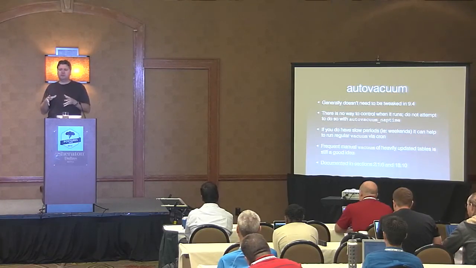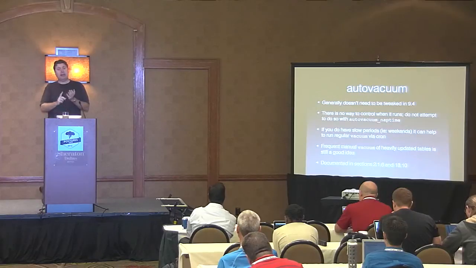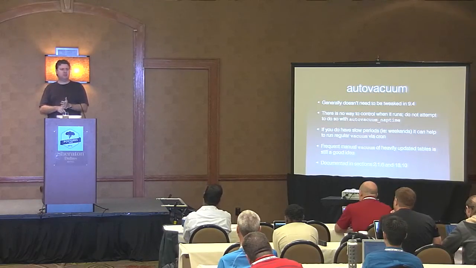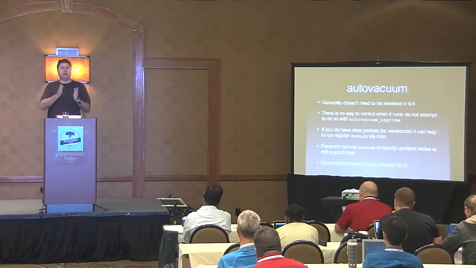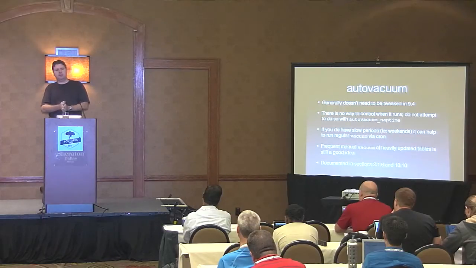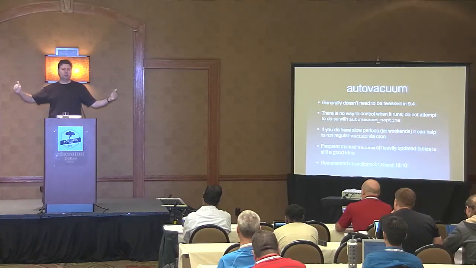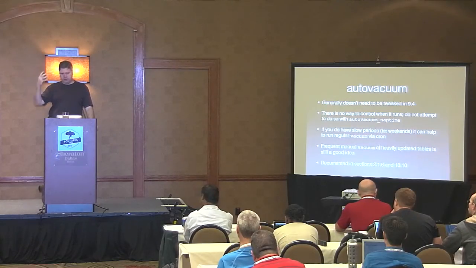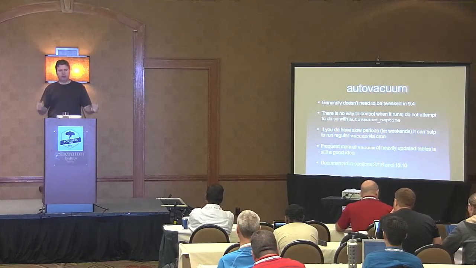When that table is small, it's very fast to scan it, it's very fast to do the updates, it's very fast to handle it, and the vacuum itself is going to be very fast as well because there's not that much data to try and deal with. If vacuum isn't happening aggressively enough on that table though, it's going to start getting bigger and bigger and bigger, and now you run into a problem where your site is slow, you've got other problems, you're going, well, how do I shrink this table?